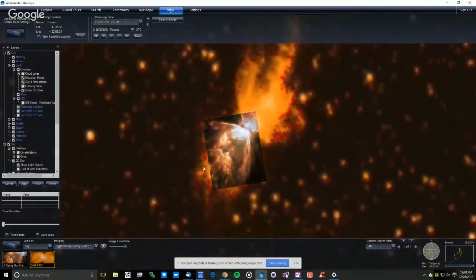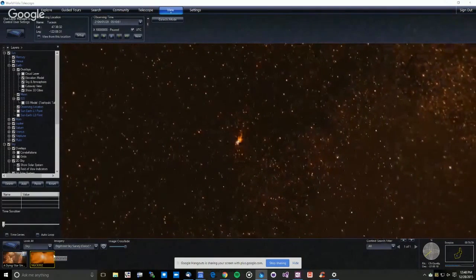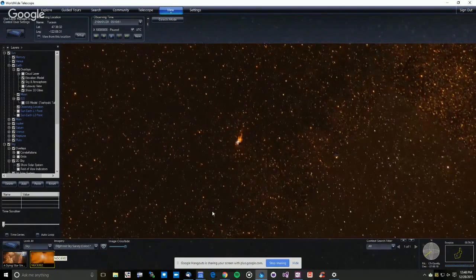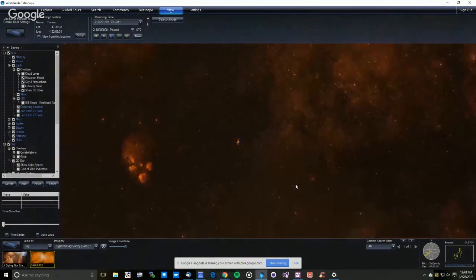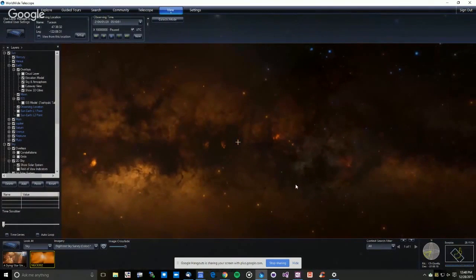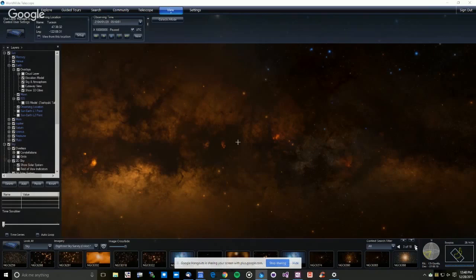So as I pull out, I see more and more objects populating this context menu because my field of view is getting wider, and the database that the Worldwide Telescope has access to will have more objects in it. So if I stop here, you'll see that now they're populated with a couple of planets in my view, a cluster, a few galaxies and NGC cataloged objects. And there are actually 18 pages of these different objects, so you can peruse through them.